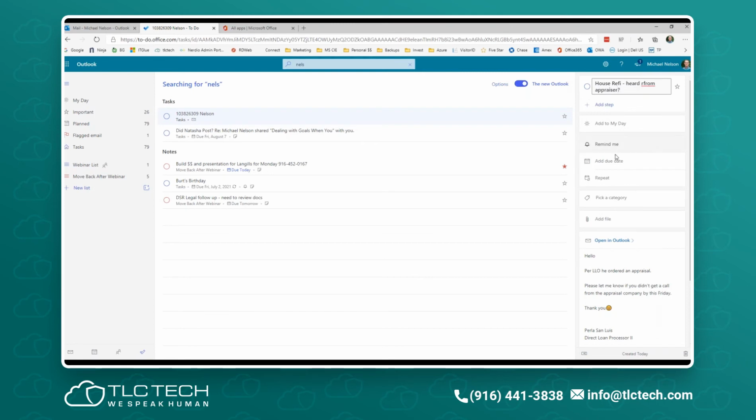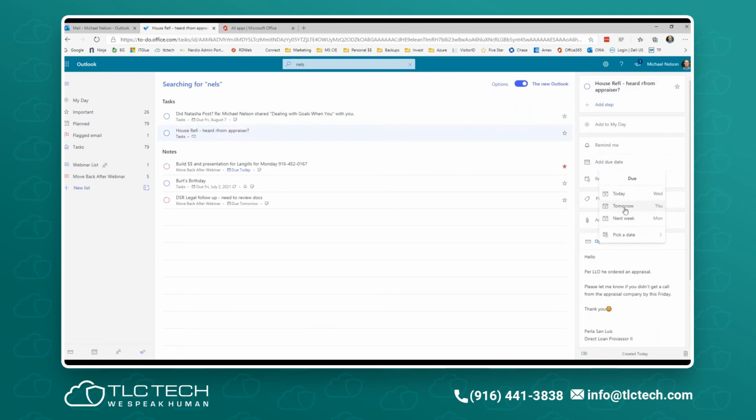Do this, and I'm going to have a due date of this for, I want that to be on Friday, because that's when she wants an email back. Now, the beautiful thing here is that I've now got this saved, and I've got the original email message. So I could delete this out of my inbox, and all I have to do is click over to this task. I'm done here. I've got it in my task.